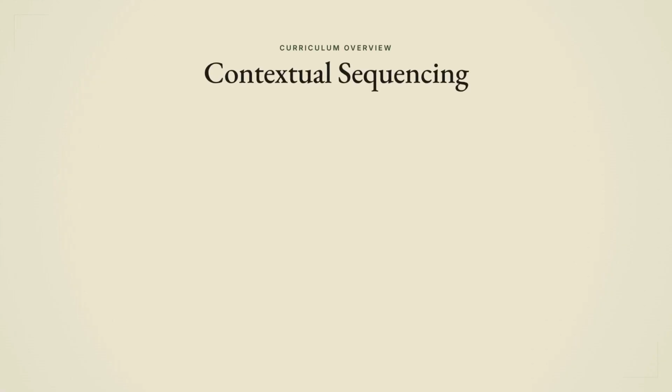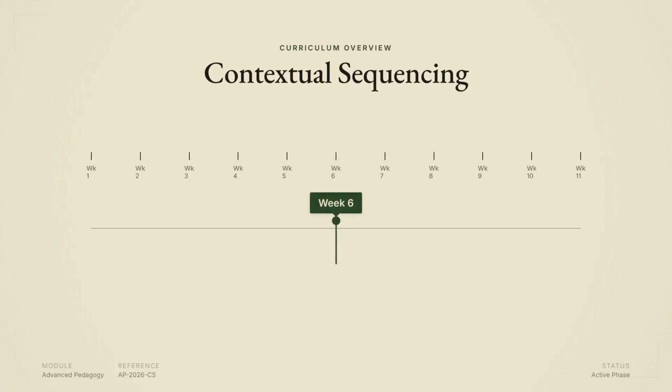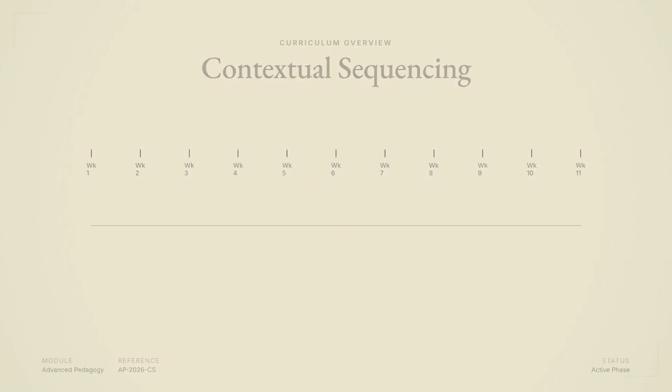Let's talk about pacing guides for a second, because this is the other half of the alignment problem. Even if a lesson is standards aligned in the abstract, it might be aligned to a standard you're not supposed to be teaching yet. So when you're using AI to build something, tell it where you actually are in your sequence. Something like, "This is week 6 of our unit. Students have already covered basic present tense conjugation. This activity should build on that, not reteach it."